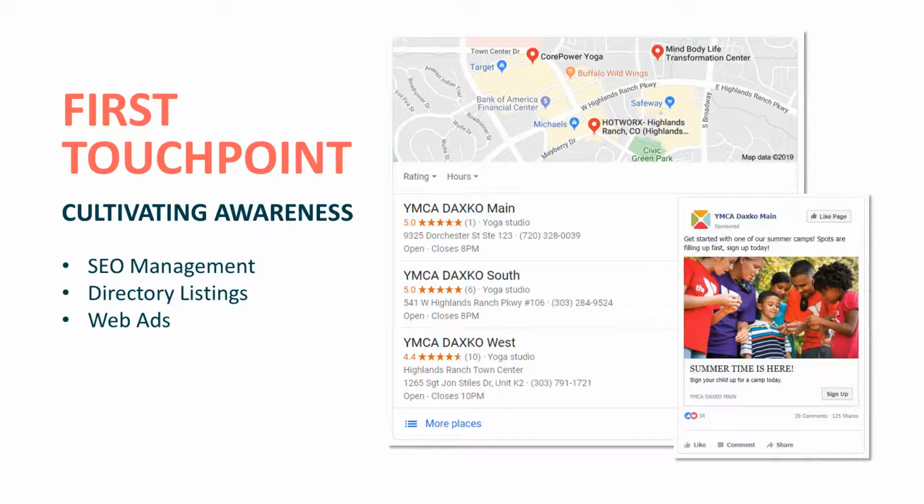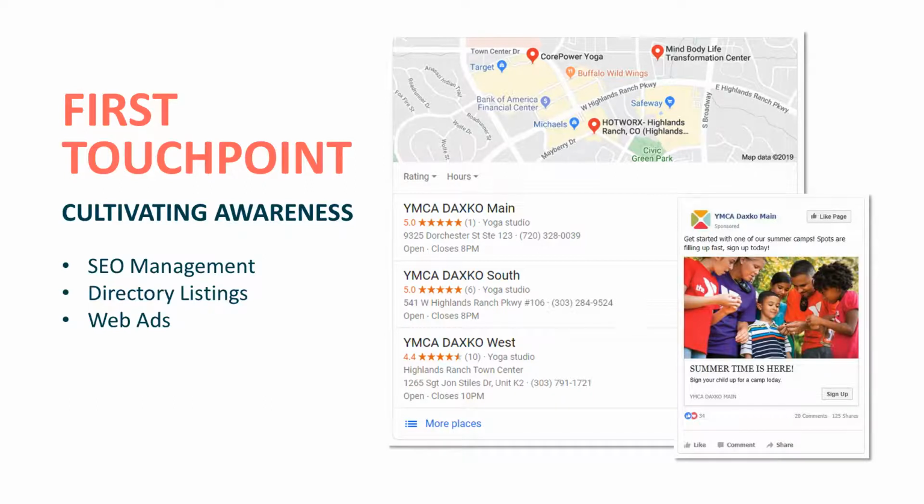A lot of people think that's common sense, but you'd be surprised at how often I'm dealing with a business and their phone number is an old phone number or their address is an old address or something like that. And they're losing a lot of business because they're not making sure that online profile is optimized and up to date. The other thing is going to be directory listings.